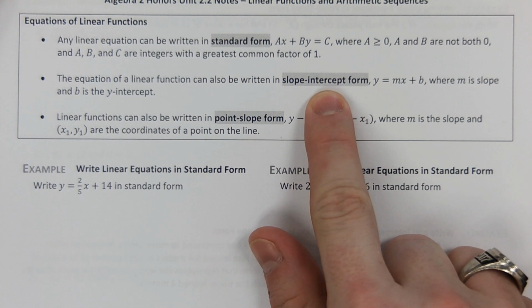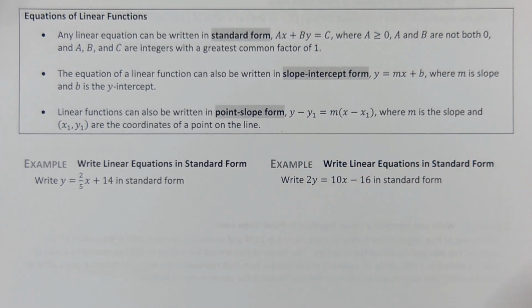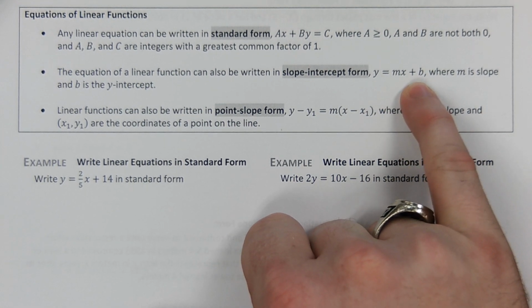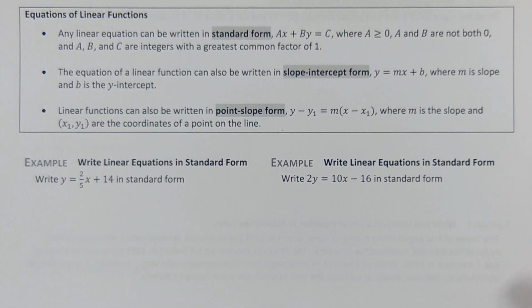Boom. Slope-intercept form. Everybody's good old pal, y equals mx plus b, called slope-intercept form because it gives you the slope and the intercept, the y-intercept specifically. Really good for graphing. It's also good for talking about real-world things when you want to talk about things that have fixed prices and rates as well.